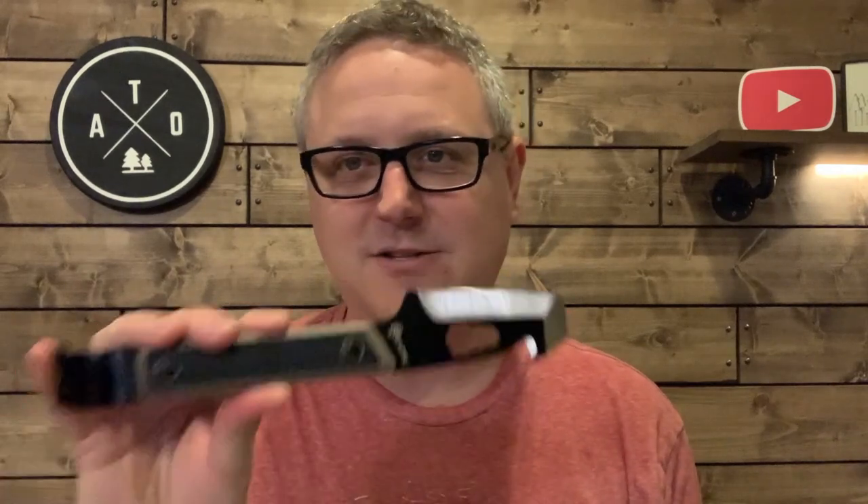What I'm kind of picturing this for: I'm trying to get a piece of land where I could build a lean-to, a little campsite, or a small cabin. This would just be a nice, versatile tool to have when you're far away from places, working on something, and you want as many tools as possible in as small a package as possible. Overall it's an impulse buy — I saw it and thought it was rad, and it was only about 20 bucks. I'm probably going to keep it in my truck so if I'm ever working on something and need to pry something, it's right there.